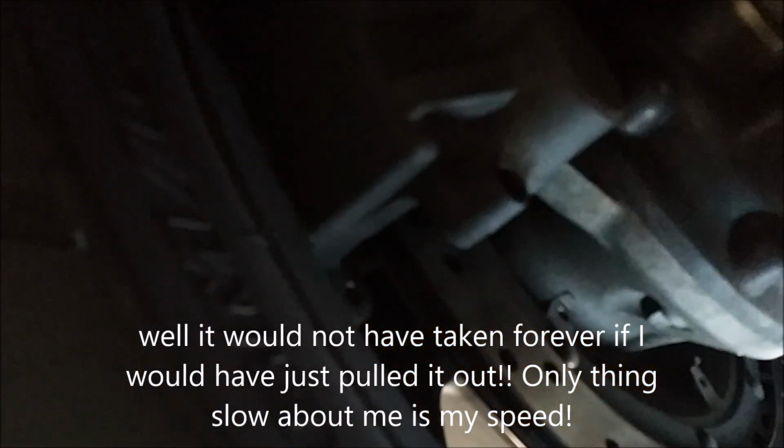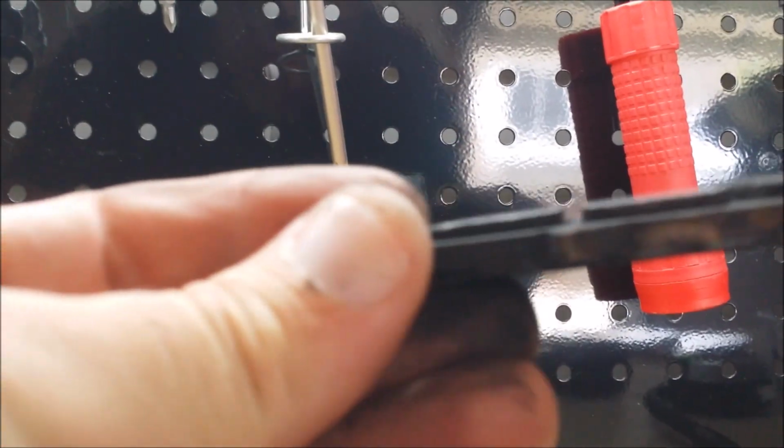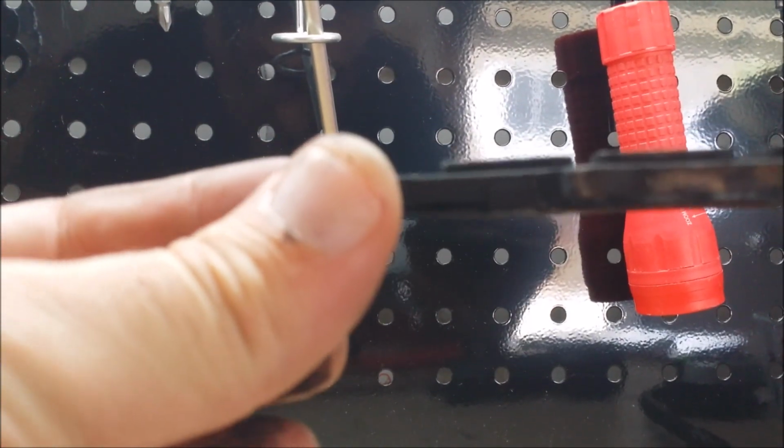So there, it was loose. Pull the pin out, and as described, they do just fall right out. So let's try to take a good look at these pads here. And you saw that dust fall out of there. So here's your OEMs.